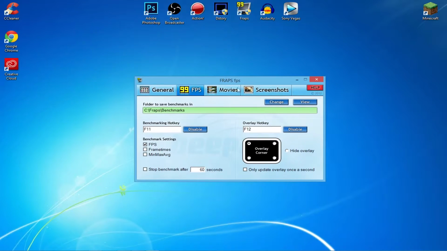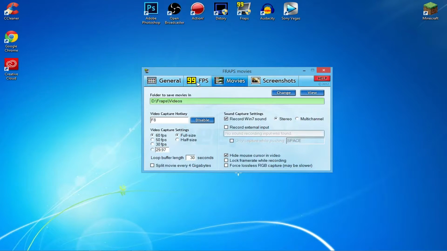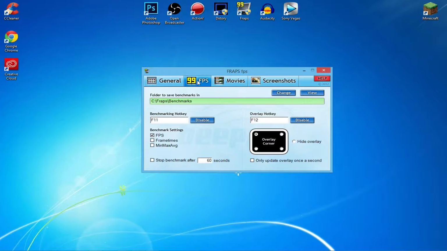So yeah, the FPS in Fraps, by the way, Fraps isn't free, you have to pay for it. I think it comes with a watermark, I'm not actually sure. But yeah, it'd be better if you bought it because it wouldn't have a watermark. I think that's really the only difference. Obviously, you probably don't know if you haven't used it before, that it won't come up with a few of these settings. But yeah, so the first thing I'm going to go over is the FPS tab.